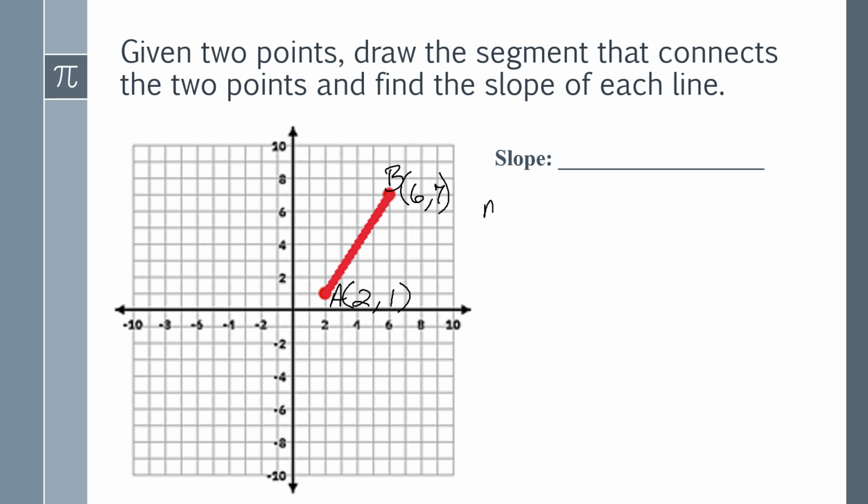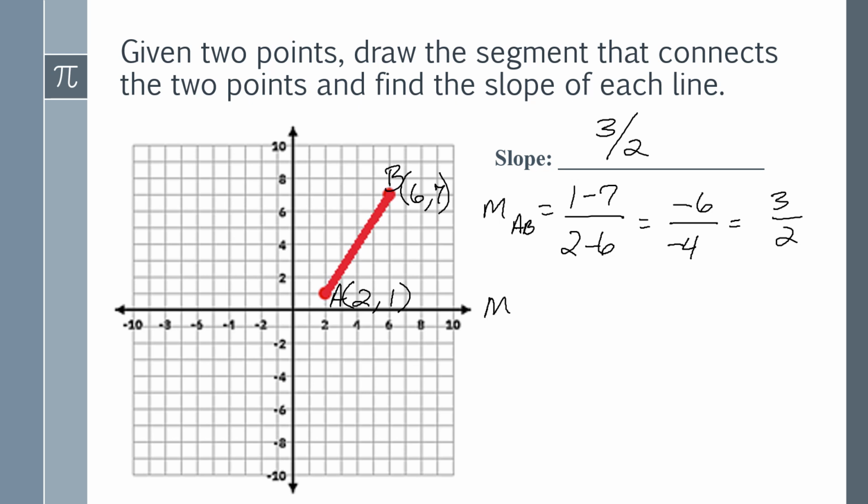And so we're going to find the slope as we travel from A to B. Now, as we go from left to right, we should see this as a positive slope. So let's go ahead and put that in. We're going to say, okay, not y minus 7, the y values. So 1 minus 7 over 2 minus 6. And we end up with 1 minus 7 is a negative 6, and 2 minus 6 is negative 4. And negative over negative is positive, and 6 divided by 4 is equal to 3 over 2. So our slope is 3 halves.